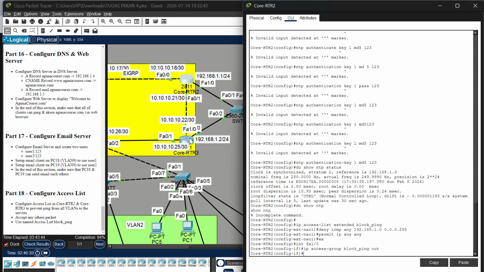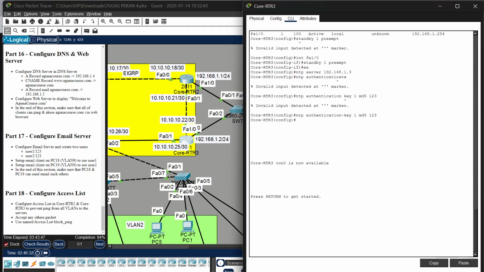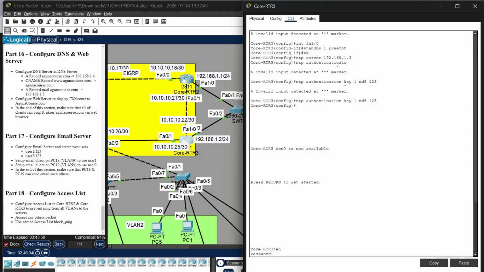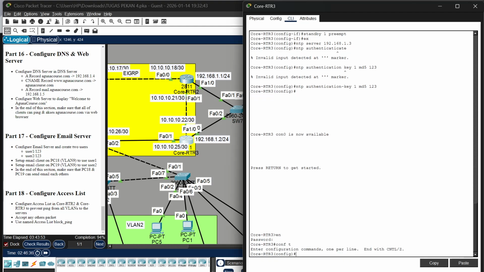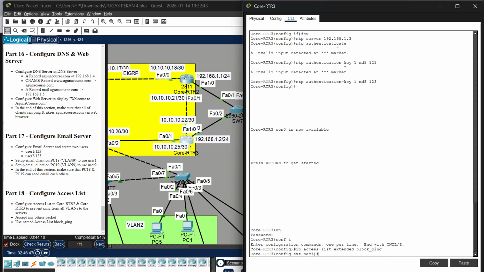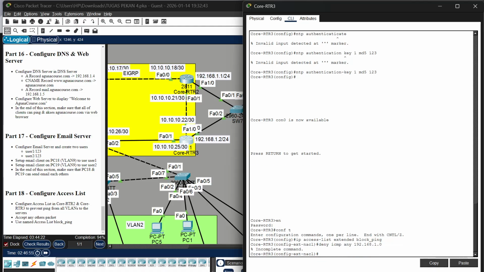And now for router 2, router 3. IP access list. Sorry, I forgot to add the wildcard.